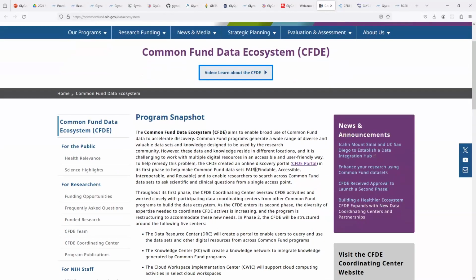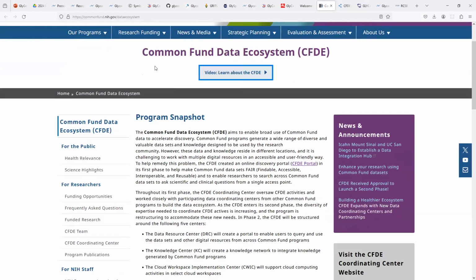But then NIH also noticed, okay, we have all these focused projects and all of them have bioinformatics in one way or another. There's lots of databases generated and all of them are kind of isolated. So we are adopted within our own community, where we are used heavily and people deposit data or retrieve data, but we are not actually connected to all these other Common Fund projects.